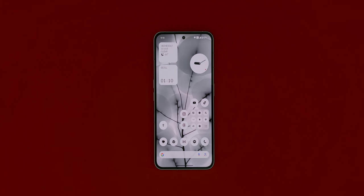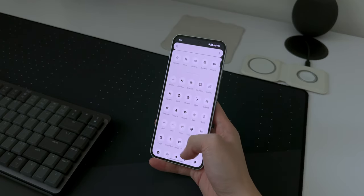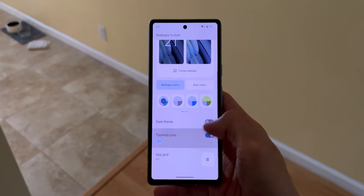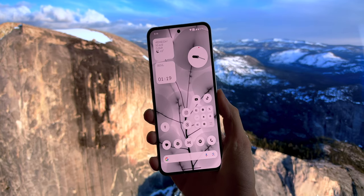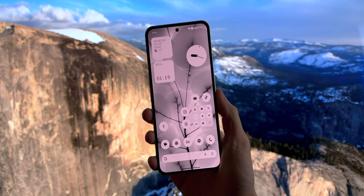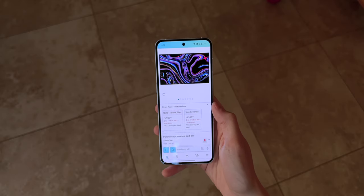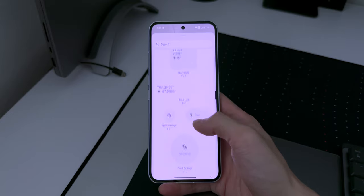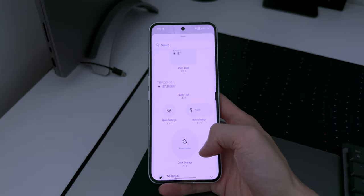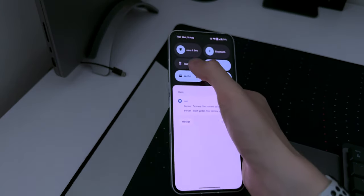Next up is the home screen. Nothing has an icon pack that changes every app icon to monochrome — and I mean every icon, just look at my app drawer. Other Android phones have tried this, but there's always a few that stand out. Some people will probably think it looks basic and boring, but the idea is not to get sucked into that digital life. I can be like, oh, I need to order something from Amazon, so I open the app and place the order, and as soon as I close it I need to pause — I'm not tempted to open another app because there's no color at all. Nothing's home screen widgets are well designed, and I really like these interactive quick settings since I don't need to swipe down to open notifications and do some hand gymnastics.